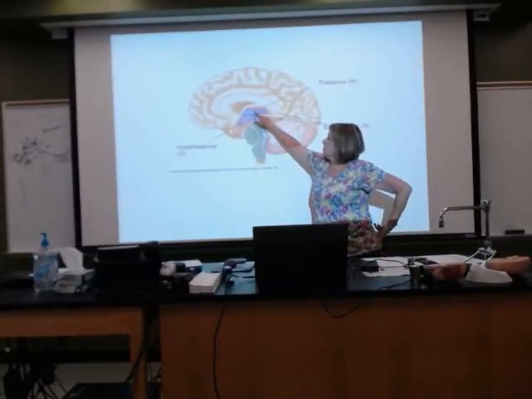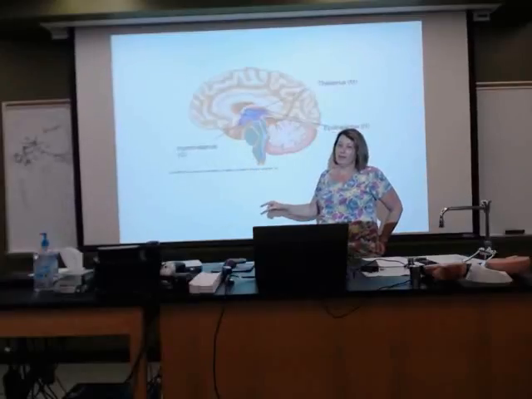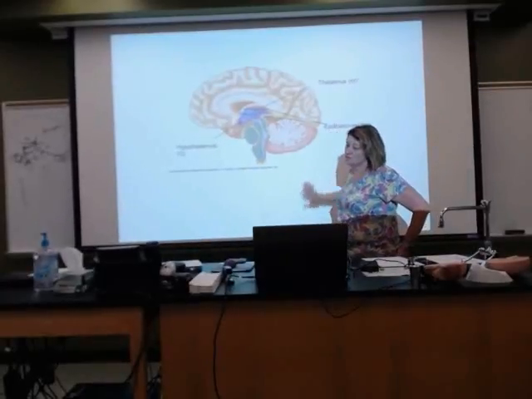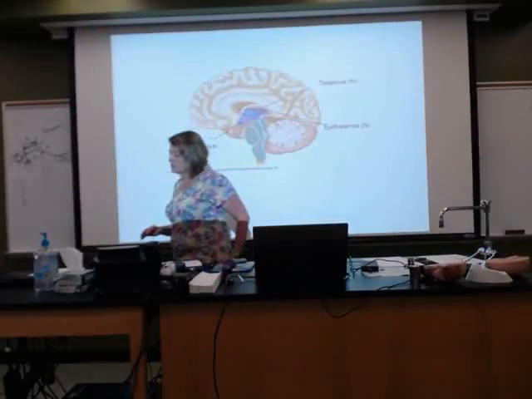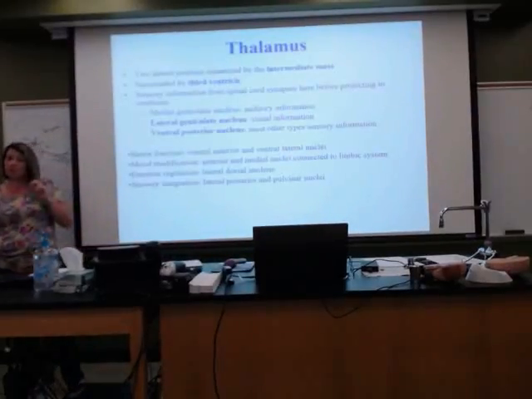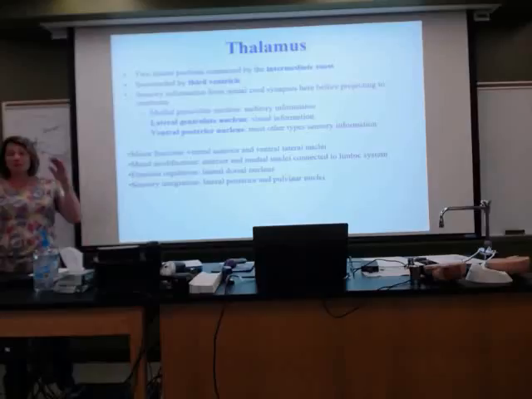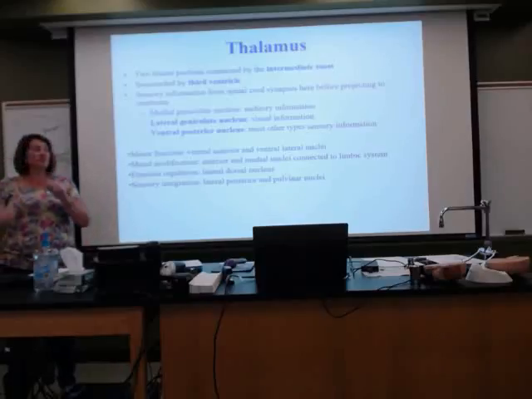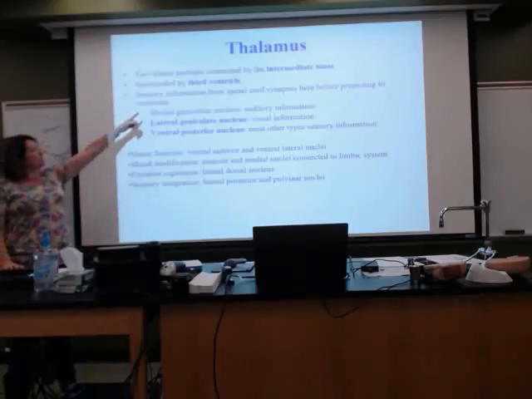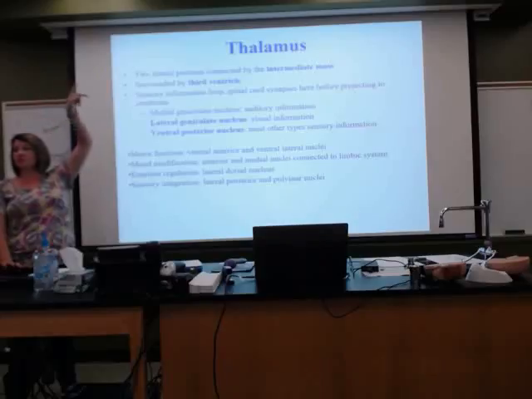As you can see, I'm trying to show the thalamus, the hypothalamus, and the pituitary gland. I'm going to mention the epithalamus region, but our focus, for the most part, is going to be on that hypothalamus. Now, the thalamus itself, we're going to see two sides, left and right, so two lateral portions. So it's surrounded by the third ventricle.